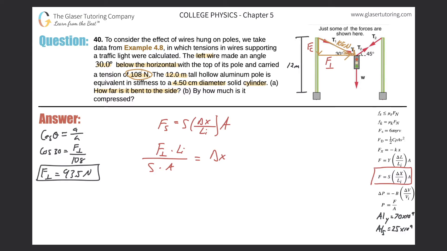Now we just need the cross-sectional area. We got to think about what is the general shape of the pole. They told us that the pole is a cylinder, and that cylinder has a diameter of 4.5 centimeters. So let's draw that in. Here, this would be the diameter of 4.5 centimeters. But I don't care about the diameter. I want to know the radius. So how do we find the radius? Just divide it by 2. So this should be 2.25 centimeters. Why do I care about that? Because I want to find the cross-sectional area of this thing. And it looks like a circle to me. So therefore, I have to use the area of a circle formula, which is pi r squared.